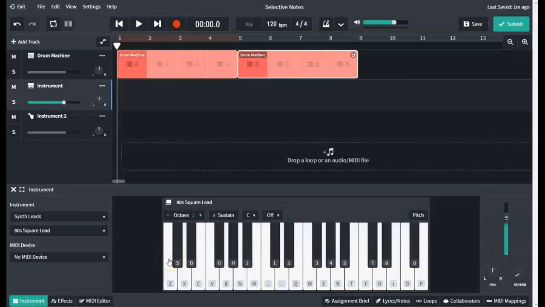And I want you to spend about 5 minutes just exploring the keyboard, finding out what 5 notes you like. For those of you who want a little more direction with that, I'd recommend using the first 5 black keys of the piano. They will be a solid set. So go ahead and pause this video and spend 5 minutes exploring your 5 notes and doing a little bit of playing with them.